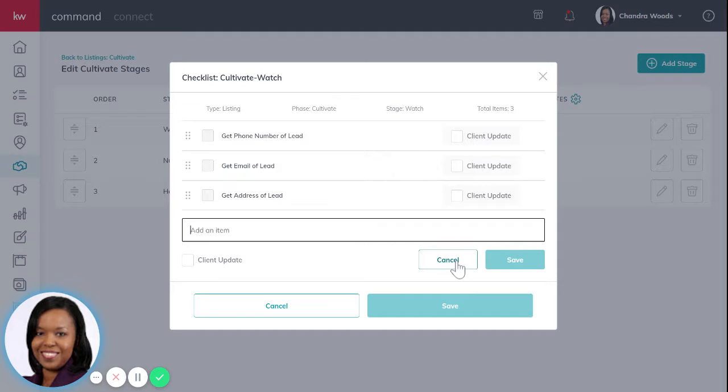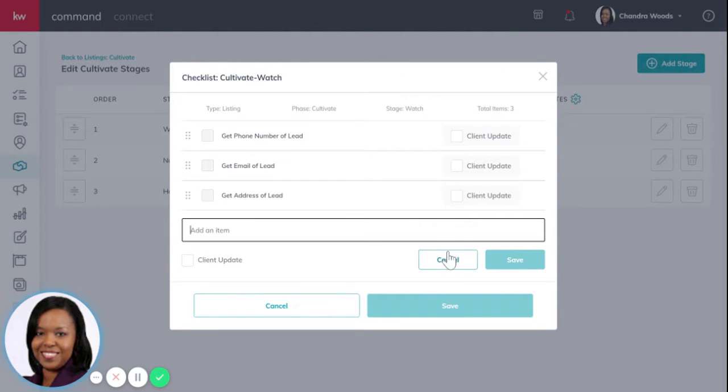Now, you'll notice there's a box that says Update Client. Usually at the Cultivate and appointment level, I don't click that. Where this becomes important is later on when you're an active listing or you're actively working with the buyer, or particularly when you're under contract.